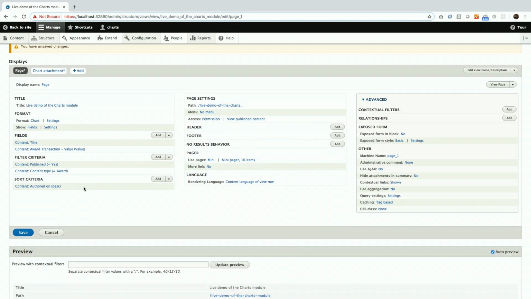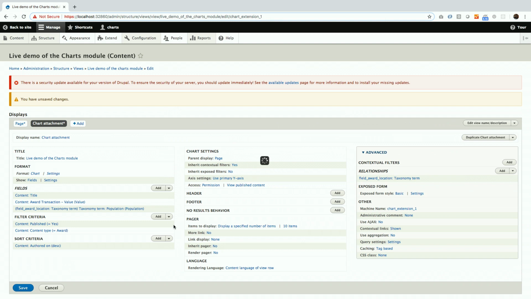Is the chart attachment now also using C3? No. But because pretty much all the settings except for the label field and data field are inherited, it doesn't really matter what you put here.